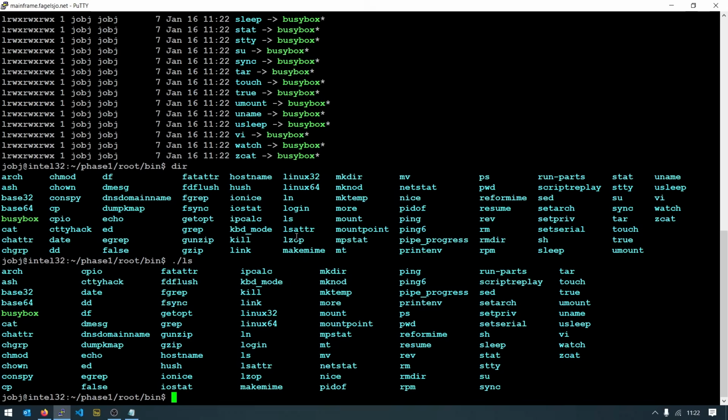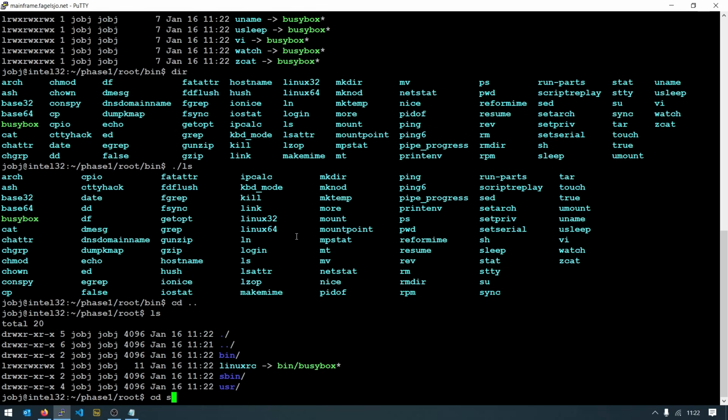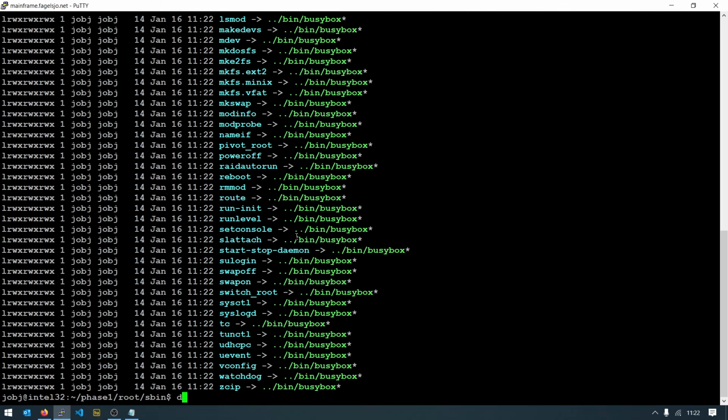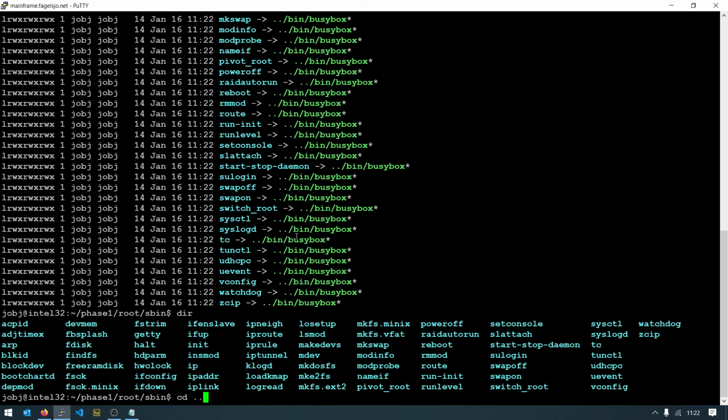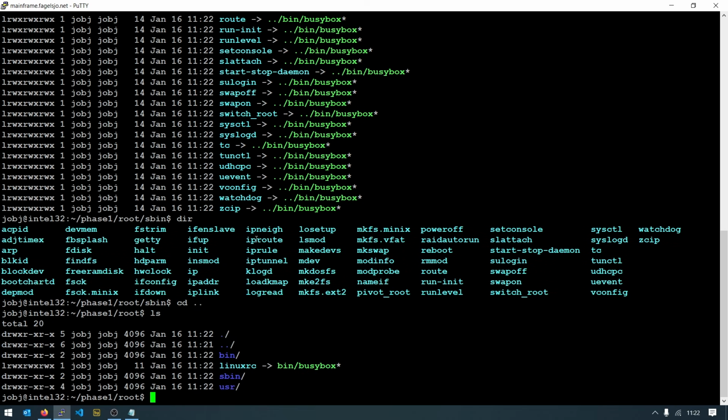Let's run ls. Seems like. And we also have some system binaries in here, quite many. So when we install something, some other package like bash, we first go in here and we delete the link, and then we install bash, so we don't overwrite this Busybox binary.